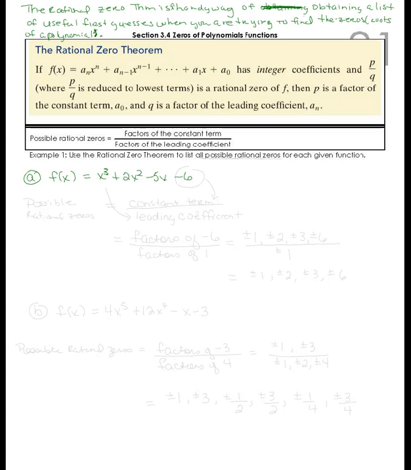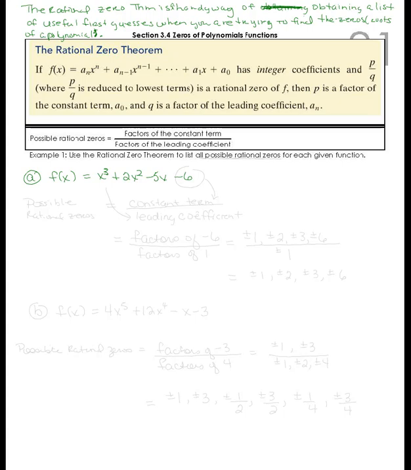Now, when we talk about zeros, remember from Tuesday, or the last class, when we talked about all possible zeros, we were talking about all the possible zeros that were on the x-axis. It can cross, it can touch, but all the possible zeros on the x-axis. It may be kind of hard to find all the possible zeros. So we have this formula to find all the possible rational zeros. How do you find it?